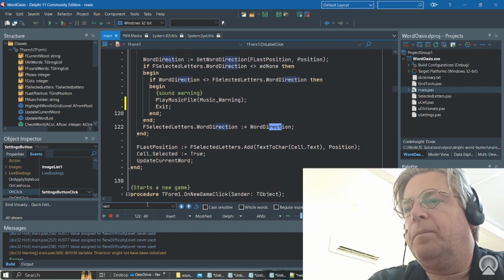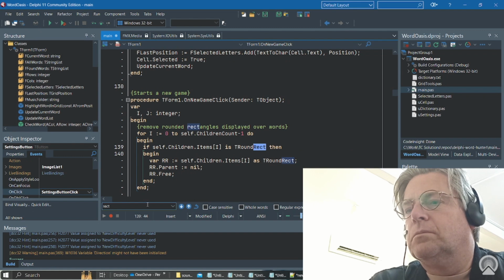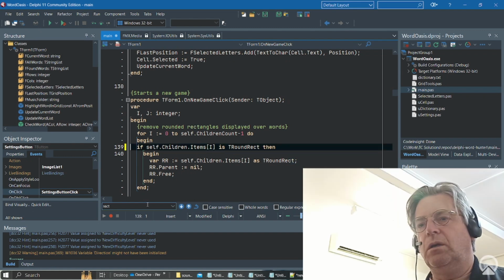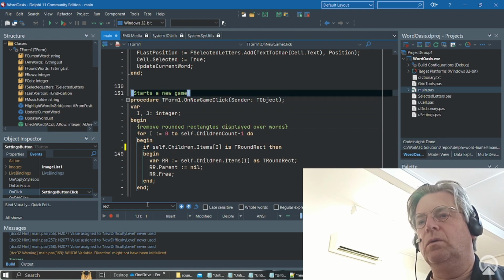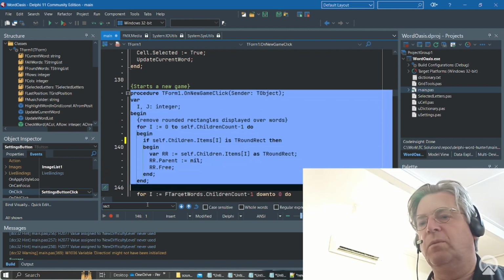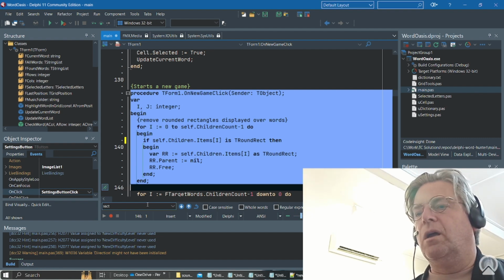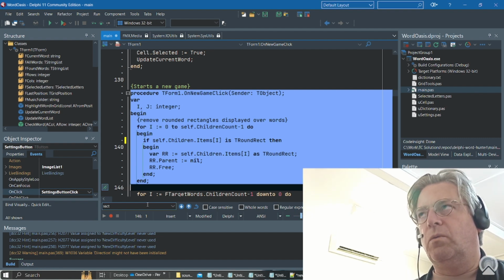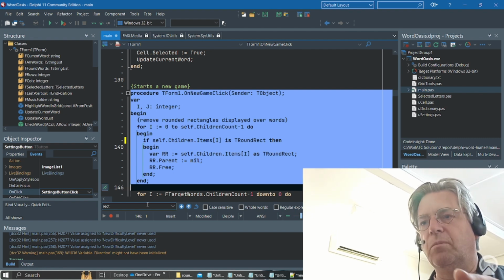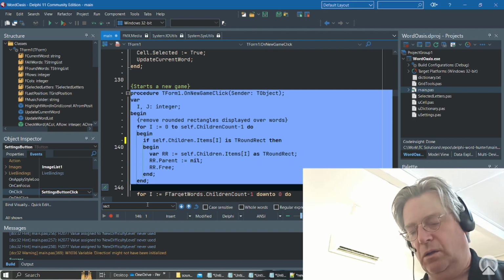Okay, so what we could do here, oops, is copy some of this code here, because this part is actually where the code, or the on a new game, we will get rid of them all.